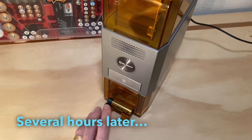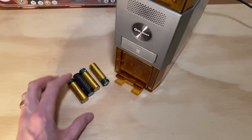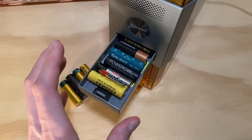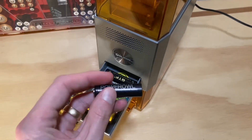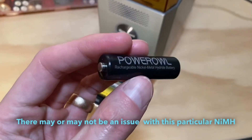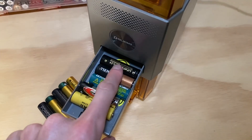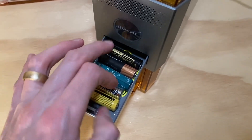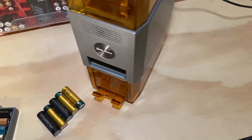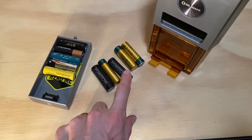It has processed all the batteries. At the bottom we're left with four nickel metal hydride batteries. One Power Owl is missing — it ended up in the reject tray. Nine out of ten processed as they theoretically should have. I don't blame the Ostation X for rejecting that battery, since I've tested those before on the channel and they didn't meet their claimed capacity. All other incompatible batteries were correctly rejected: the 14500, two alkalines, Olight's proprietary rechargeable, and the lithium iron phosphate.